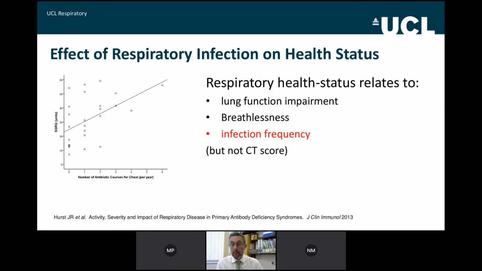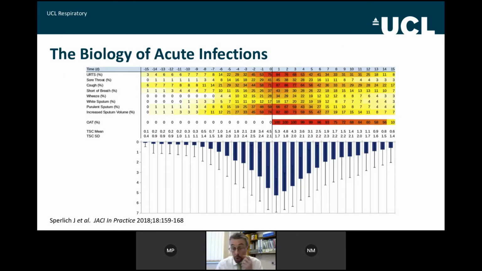People with bronchiectasis have daily symptoms such as cough and sputum, but they're also predisposed to developing respiratory infections that we call exacerbations. And actually, it's the frequency of those exacerbations which seems to be contributing most to poor respiratory health. And that's one of the reasons why we support patients with bronchiectasis, whether or not they have primary antibody deficiency, to look after themselves and to manage those exacerbations as rapidly as possible. But even in patients who have been highly trained and supported to do that, patients are still delaying treatment.